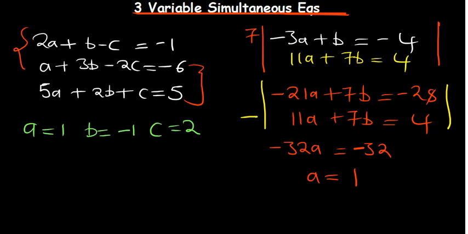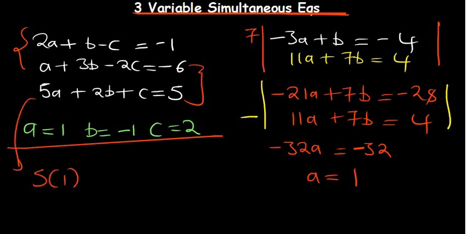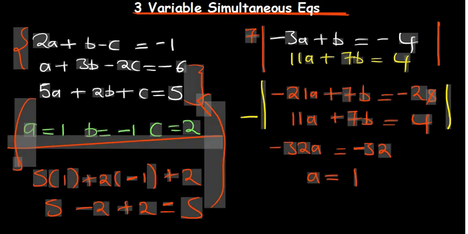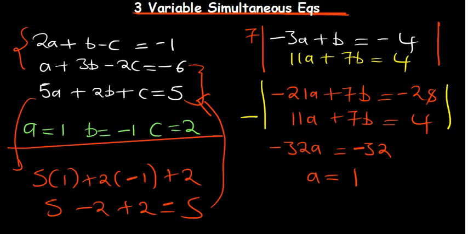Okay, so you can actually prove this by trying to substitute in any of the equations. I can substitute in the last one, 5a, 2b, and then c. So 5 minus 2 plus 2 is 5, which agrees with that, right? And then let's do an example about dealing with it in terms of substitution purely without elimination.